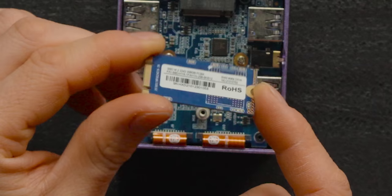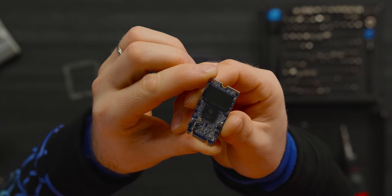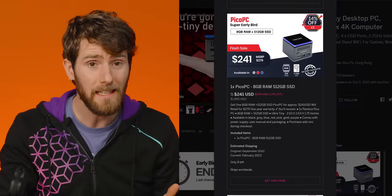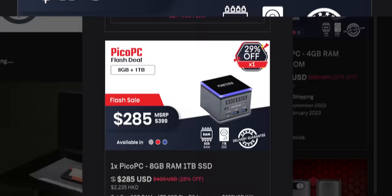That is about as generic as it gets — it's called Solid State Drive, lowercase state, capital Solid, capital Drive. You might say it's a solid drive. No company that I recognize on either the controller or on the NAND flash, and it does not have a DRAM cache, though that doesn't really surprise me at this price point. The actual MSRP is gonna be $219 for the base model and up to $399 for the 8GB RAM, 1TB storage model.